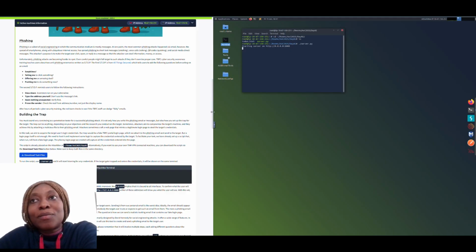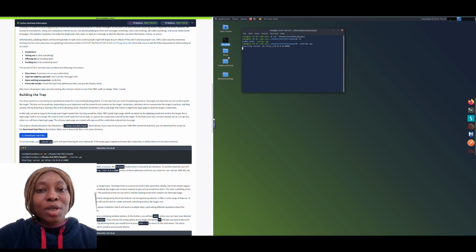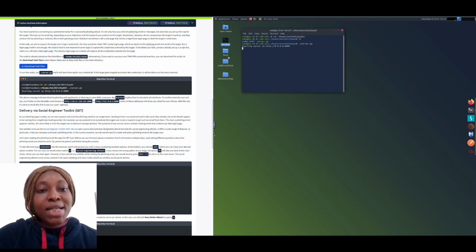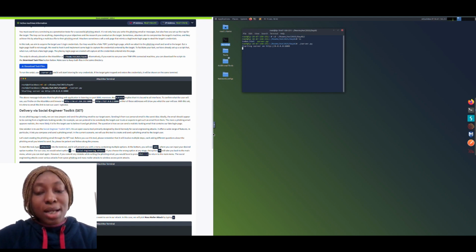for our target, or our fish specimen, or our target audience, and we are simulating the phishing using a social engineering toolkit called SET. Just a brief run through of what this entire process is about: we have one server that's collecting the information, and then we have another terminal that we have used to execute the phishing attack.